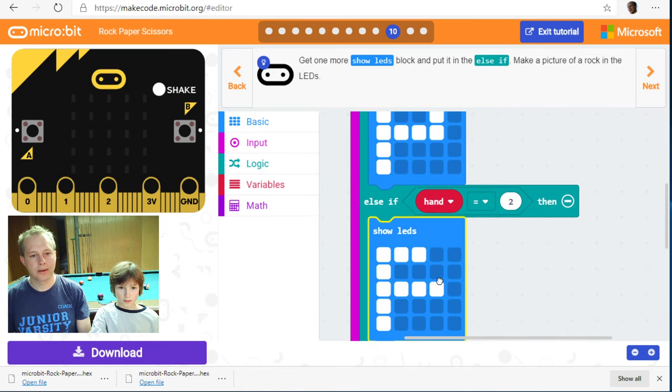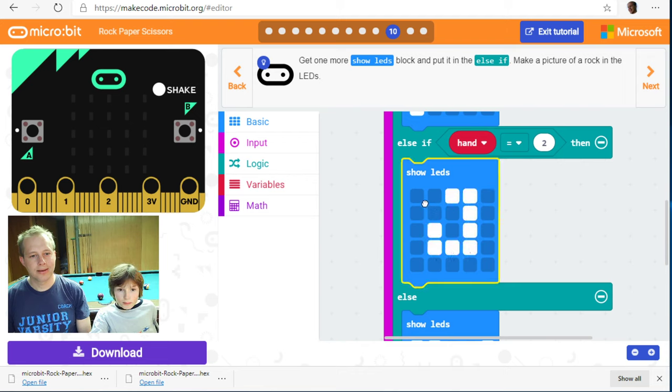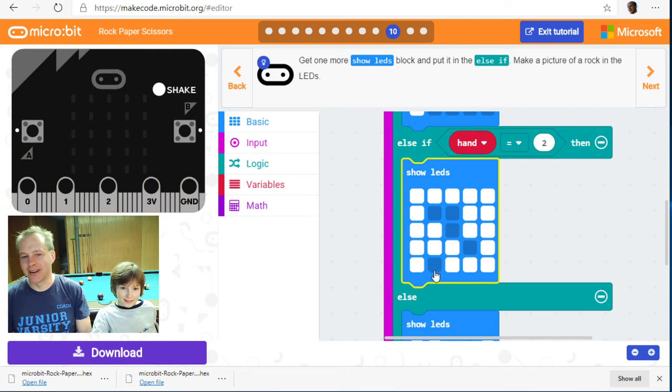And then make it into a screen. Now we want to do the rock. Rock to R. But we can do R with your hand or a P. I'm trying to draw an uneven rock. It's looking like a P. That's a rock. All right, that's a rock. That's a pretty good rock. Let's zoom out to see what we got.